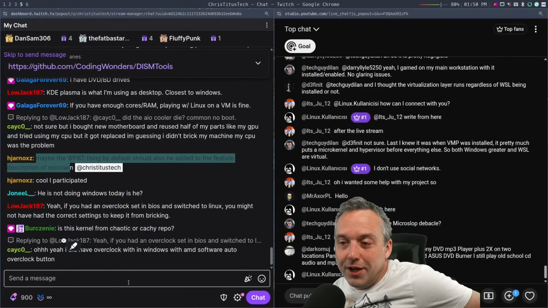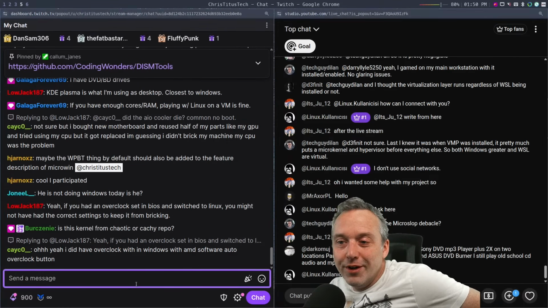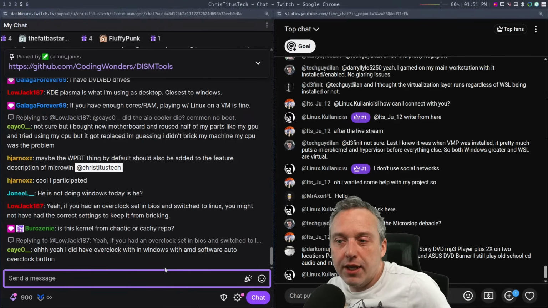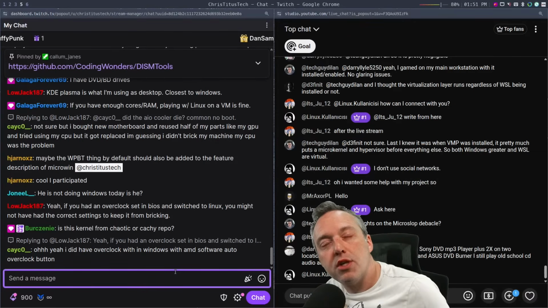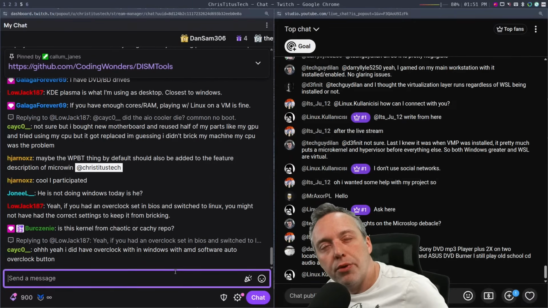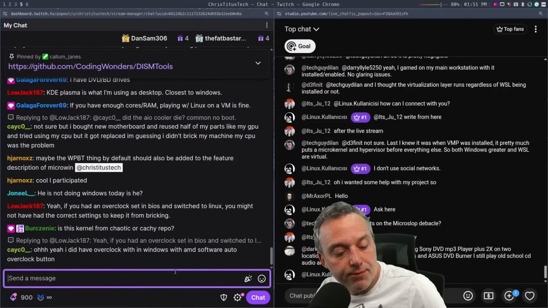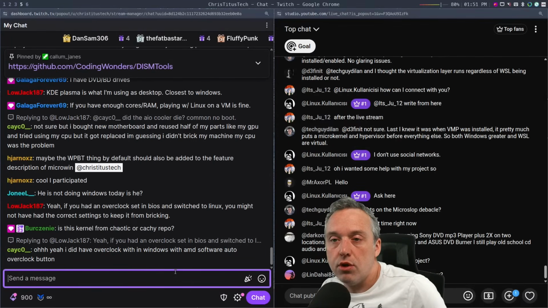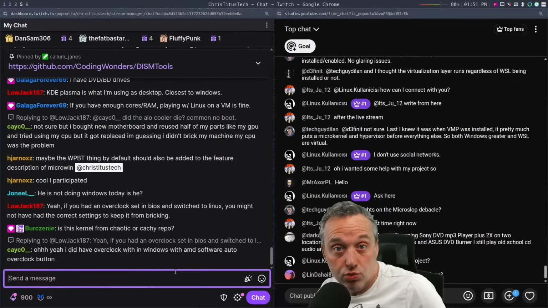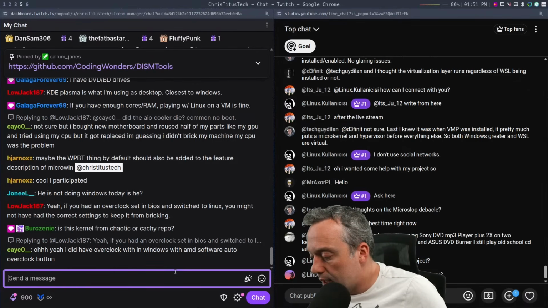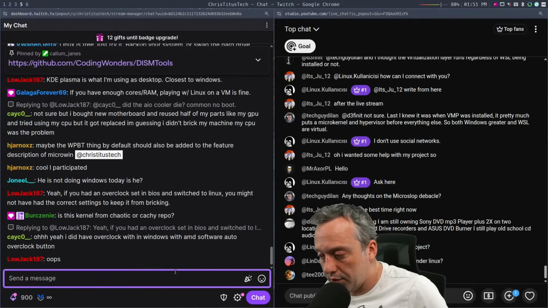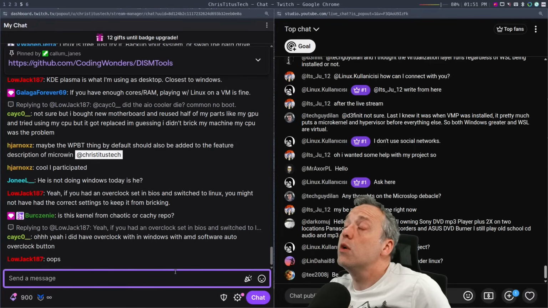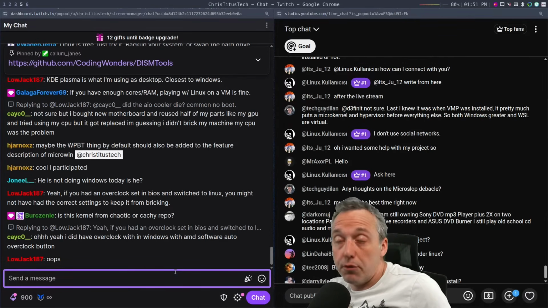So is the kernel from Chaotic or CachyOS repo? I think the kernel is actually from the CachyOS. No, it might be from Chaotic, actually. CachyOS repos take priority because they build their packages using an optimization for newer systems, so it works. Binaries just run faster, essentially, by like 10 or 20%. Because modern architecture works good, but typical stock Linux doesn't use those binaries because of compatibility.